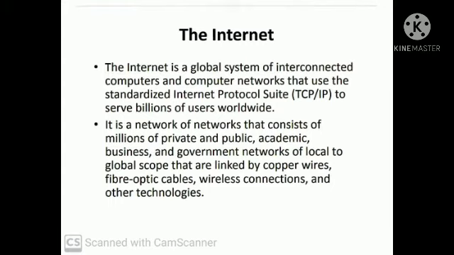What is Internet? Internet is a global system of interconnected computers and computer networks that use the standardized Internet protocol suite to serve billions of users worldwide. It is a network of networks that consists of millions of private and public, academic, business and government networks, all local to global scope, that are linked by copper wires, fiber optic cables, wireless connections and other technologies.